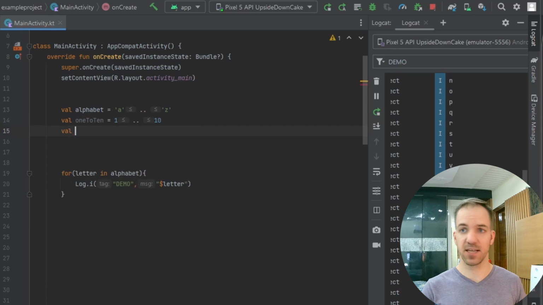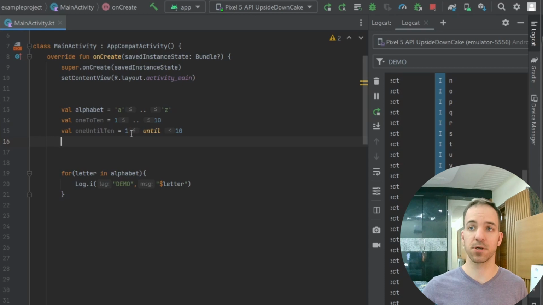And then if I do 1 until 10, and I assign it like this, so say 1 until 10, this is also going to give me the range starting from and including 1 up until 10. But the difference here is you'll notice on this line you have less than or equal to 10, and then on this line you just have less than 10.